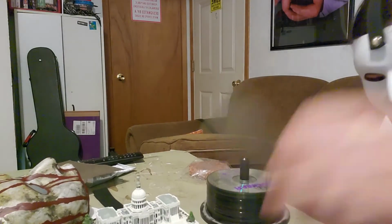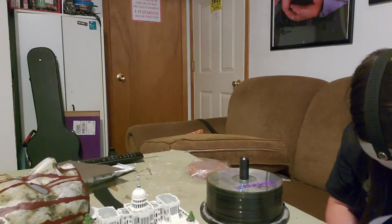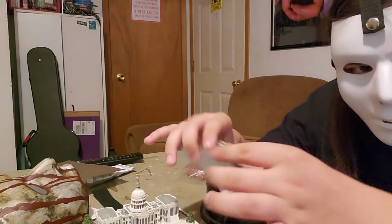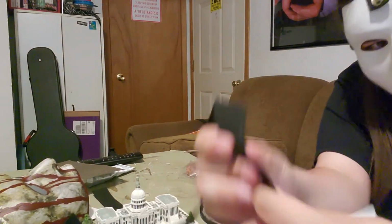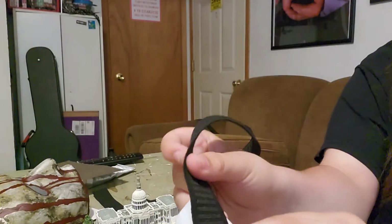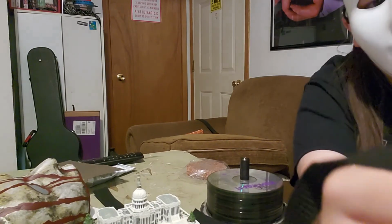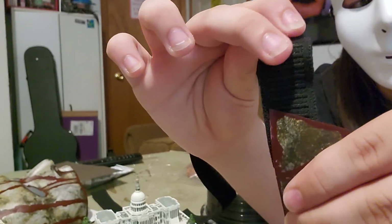Usually, I put a clear coat on it before I strap, but since I can't find my clear coat right now, I'm going to do it after. Because it really doesn't matter, it's just the way that I like to do it. So, if you're going to do it the way that I do, you're going to want to glue it in like that, so it's lined up with the edge. Like that, or you can just do it straight up and down like that.